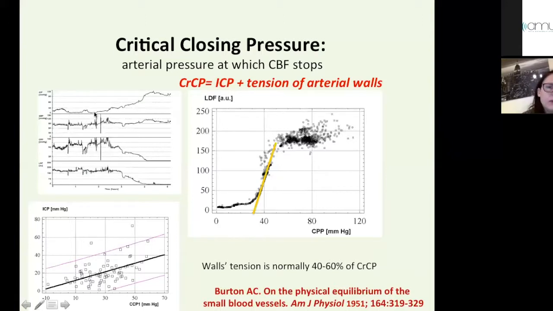And in fact, what you can see here is that in this rapid infusion, you have an increase of intracranial pressure. The ABP until a certain point is maintained. The CPP drops. And here is the flow velocity, which decreases together with the cerebral perfusion pressure, okay? And here is where there is the critical closing pressure.